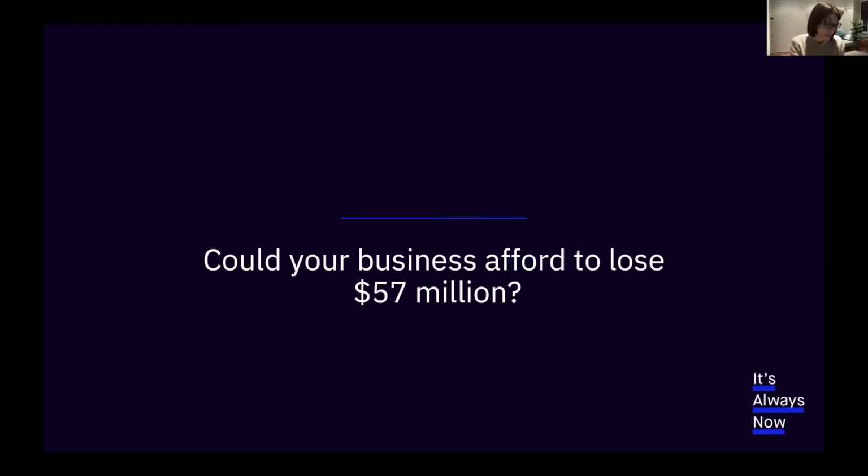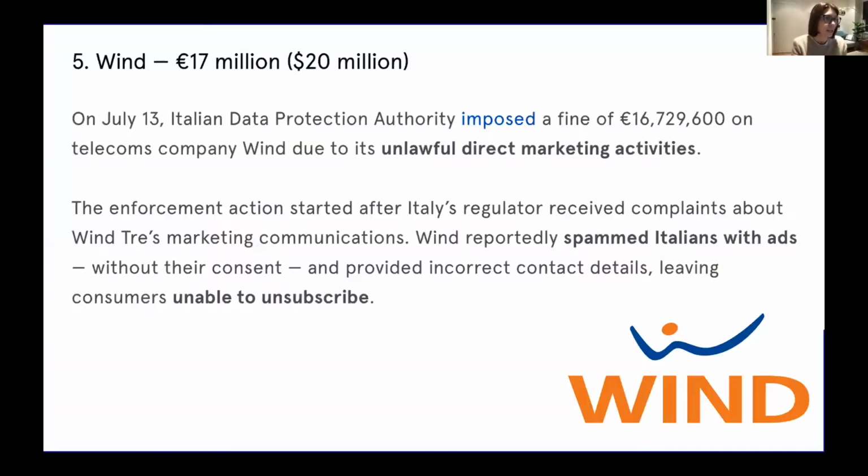Now, the reason why I've got this big number on the screen is because I've got a couple of examples on the slide. One of them is Wind, and I don't know how many people are familiar with this brand. It's a telco company in Italy. And in 2020, they spammed Italians with ads, and the customers were basically saying they were unable to unsubscribe, and they were fined 17 million.